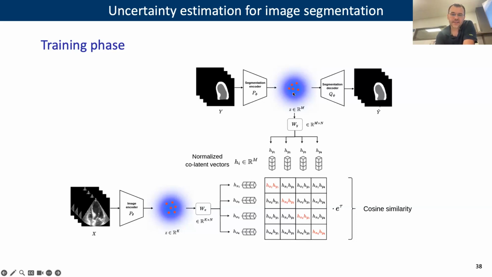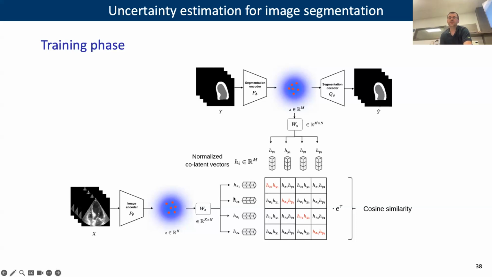And the idea is to say that the mask that corresponds to this image should be the same point in this latent space, and far away from the other masks. Okay, so this is the idea of the cosine similarity here. So here in the diagonal, this is the mask that corresponds to the image and you want to maximize this value, so around 1. But for the cosine, the dot product that you apply here, for the other masks, for these images, you want it to be as close as possible to 0. And there is also a normalization step that is performed so that the norm of each vector is 1.